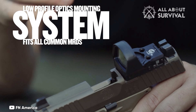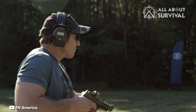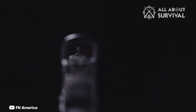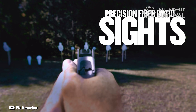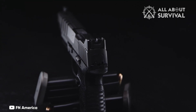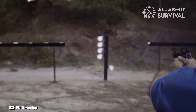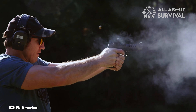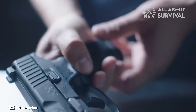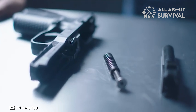A distinguishing feature of the FN-509 LS Edge is its longer barrel. It also has an optics-ready slide integrating a plate system that facilitates effortless mounting of diverse red-dot sights, negating the need for additional modifications. The slide is designed with both front and rear serrations, enhancing handling while also lightening the slide and softening recoil. Its flat-faced trigger ensures minimal over-travel, offering a sharp and clear break. The consistent, smooth trigger action improves accuracy and caters to those with smaller hands. Interchangeable back straps allow users to modify the grip for optimal comfort.